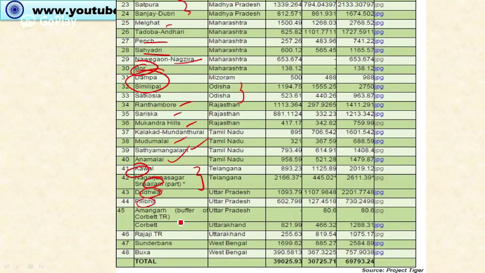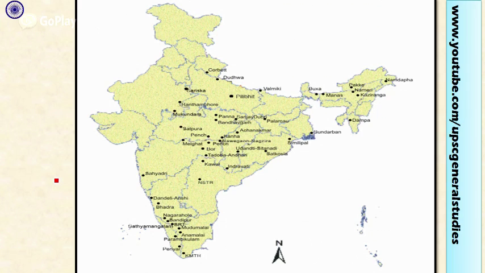In Uttarakhand we have Jim Corbett tiger reserve, and that is Amangarh. This acts as a buffer for the Jim Corbett tiger reserve, and also the Rajaji tiger reserve. And in West Bengal we have Sundarbans and Buxa tiger reserve. Totally there are 48 tiger reserves. Sorry, I mentioned 47 in my previous slide. There are 48 tiger reserves in India. This is the recent information, and this is the geographical spread of the tiger reserves in India.